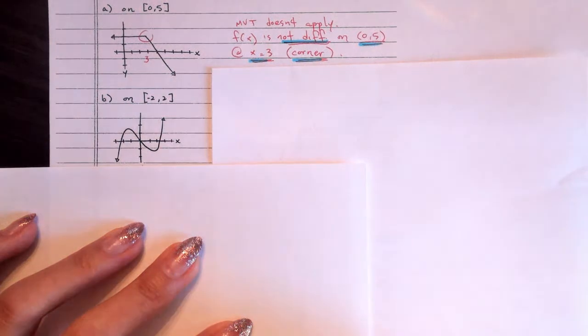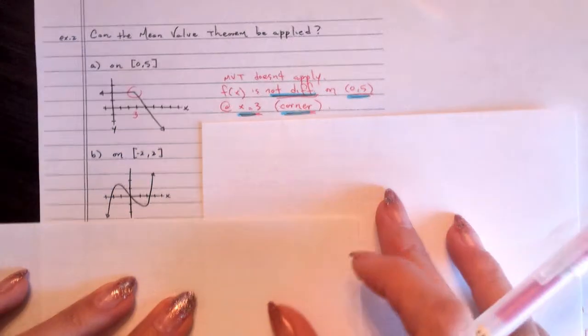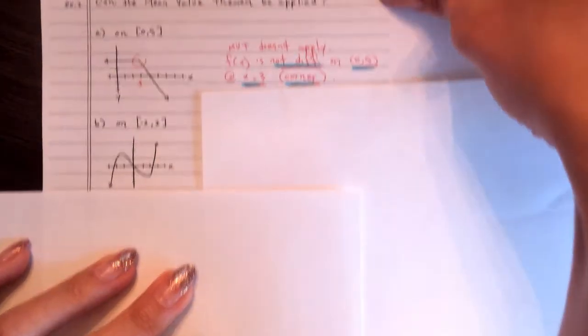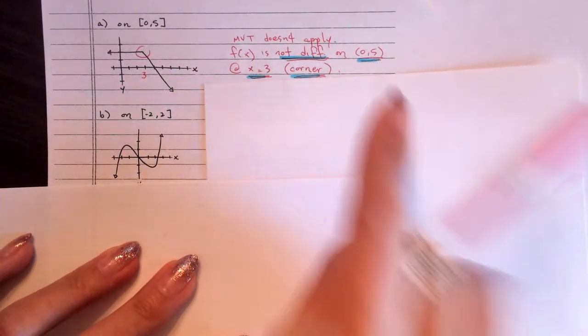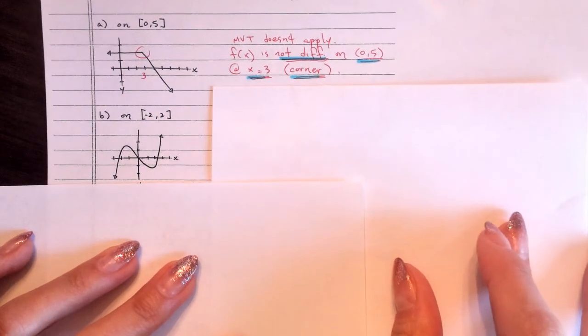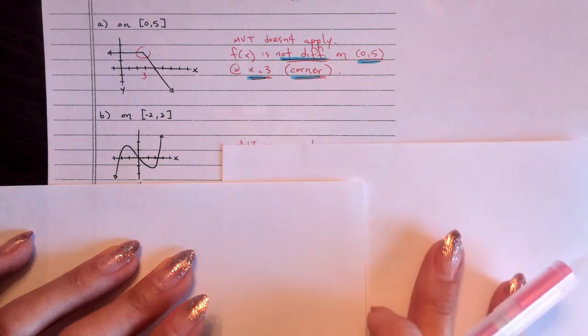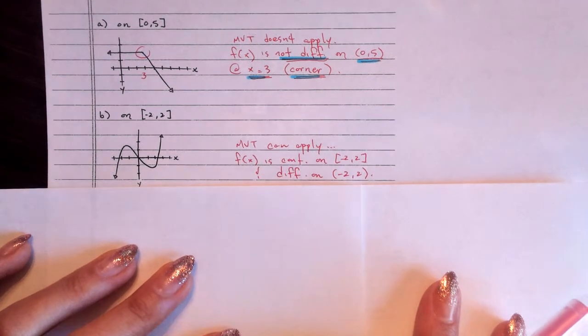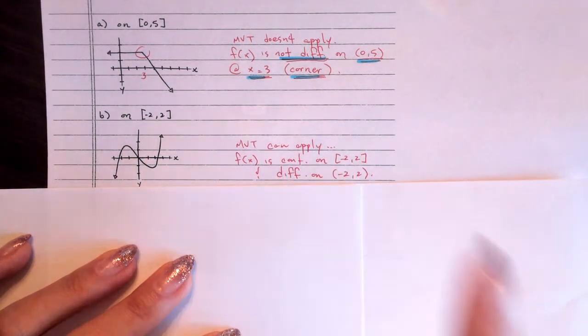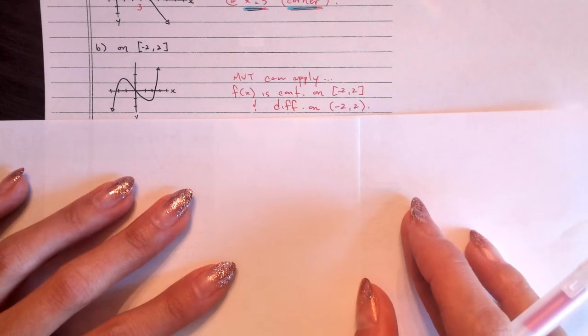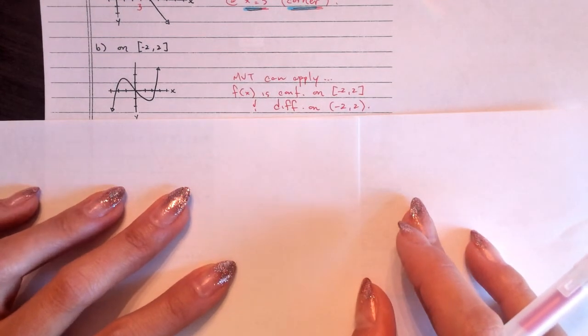Okay, how about something like this? Does MVT apply? So this just says, can it be applied? So really it's a yes or no, but I want those 4 things if it's a no. So does this apply? Yes. So why does it apply? Tell me why. It's continuous on that closed, differentiable on that open. I didn't ask you to solve for anything. You could, but I didn't ask for that.